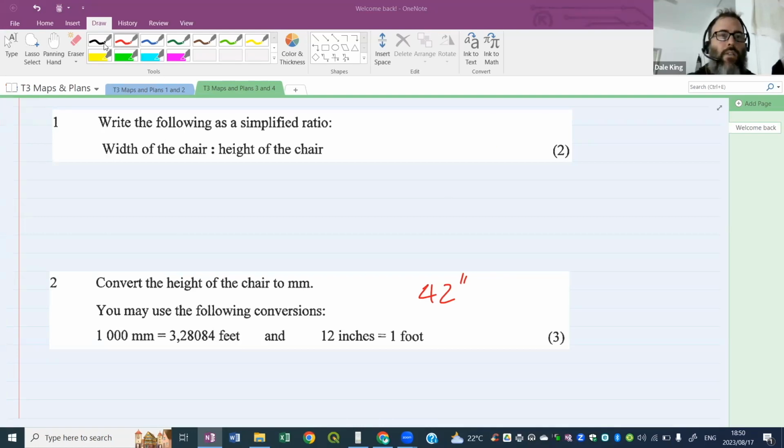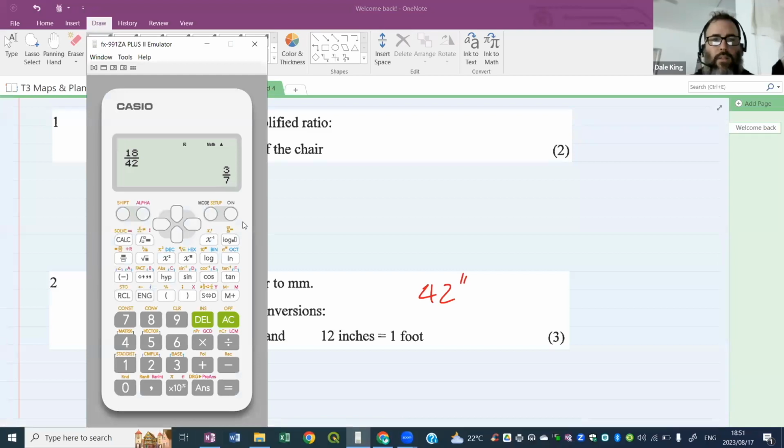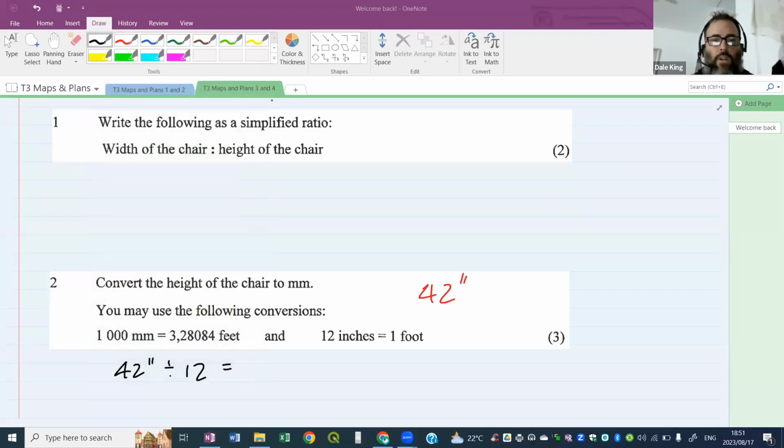So, Manuel, is it okay if I take us step by step through this? Please do. So they already gave us the formula. All we have to do is substitute. So they say 12 inches is equal to 1 foot, meaning if we have 42 inches, we have to divide it by 12. Very good. So that we can understand how many feet we have. How many feet do we have? Yes, 42 divided by 12. That gives us 3,5. All right. So it's 3,5 feet. Look how I write the units so I know where I am. I've got 3,5 feet. Good.